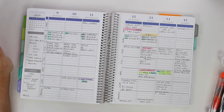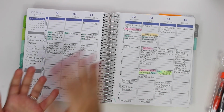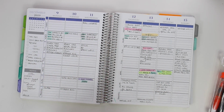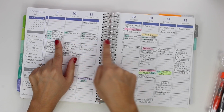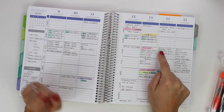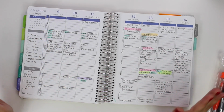I'm a project manager at work, and most of what I do is on the computer, but I do pull certain things out of my email and out of my project plans into my work planner to prioritize them. However, I do like to put my meetings right here, so at a glance I can just know if I need to be somewhere at what time.